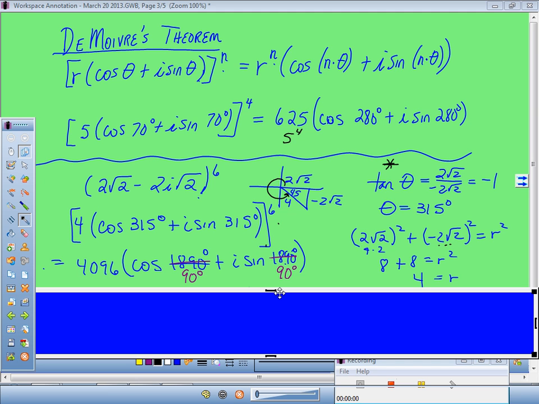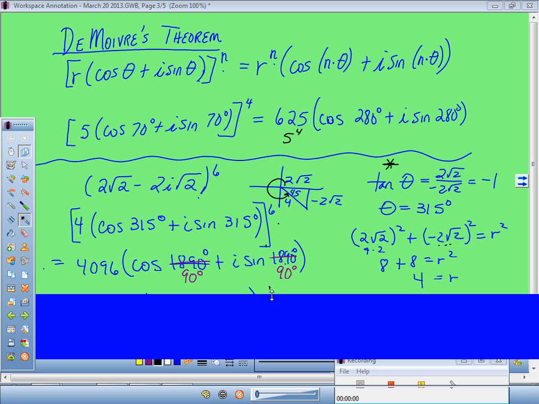1890 degrees is a huge angle. The downside of doing this is that we now have to turn our answer back into rectangular form. So I have to figure out what the cosine of 1890 degrees is. I need to know which quadrant it's in, I need to know what its reference angle is. If you start taking 360s out of there, turns out you can take 360 out 5 times, which is 1800, and it leaves you with 90 degrees left. So 1890 is actually the same thing as 90 degrees.